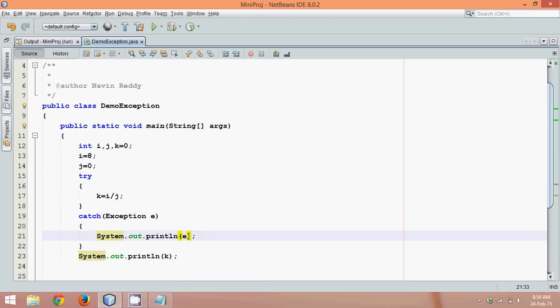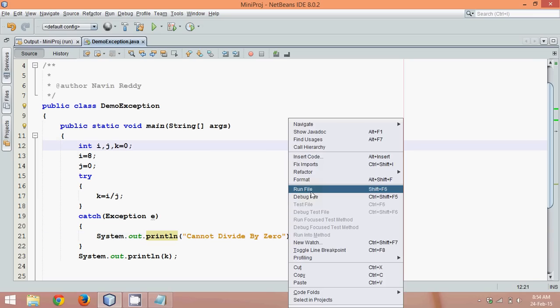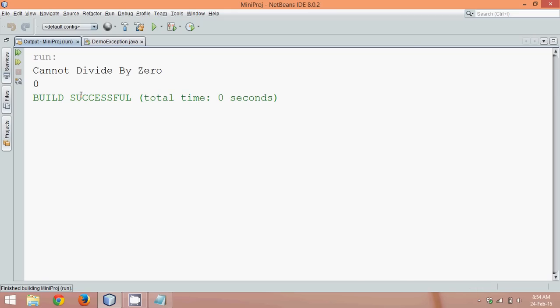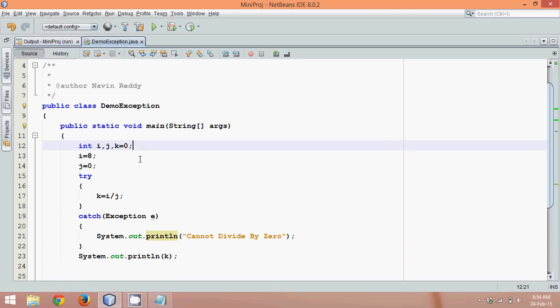But what if you want to print something normal and good, in this way: cannot divide by zero. Now if you run this code, instead of printing those weird messages, you can simply print cannot divide by zero, and this will be understandable for any user. Even if the user is from a management background or team, he can still understand what exactly that error means. And that's why you should always handle the error using try and catch. And this exception here is an unchecked exception. Again, what exactly checked exception means, we'll see in the next part of the tutorial.